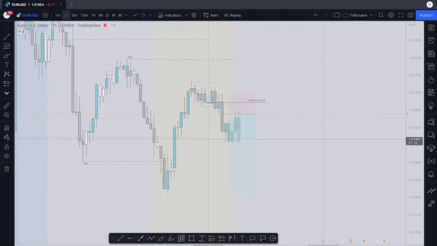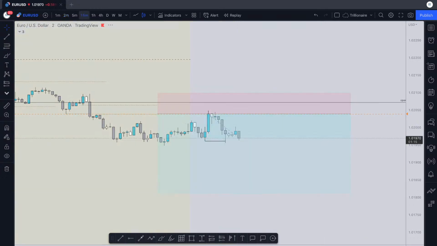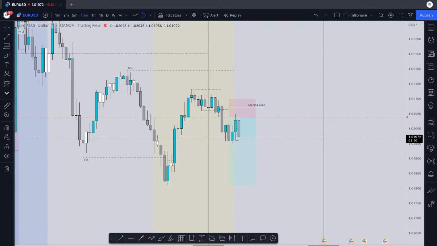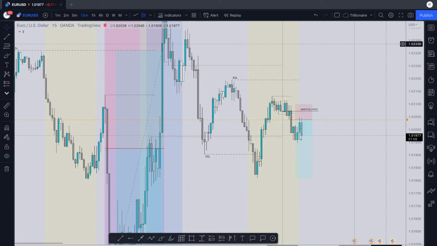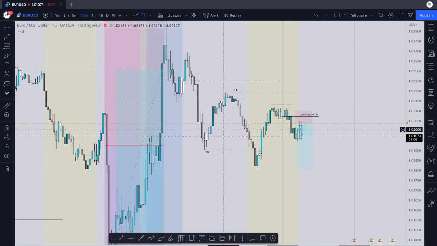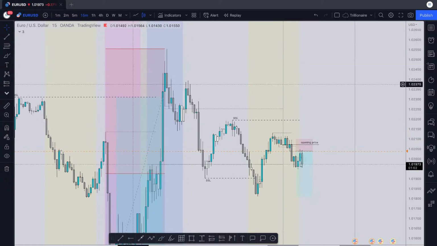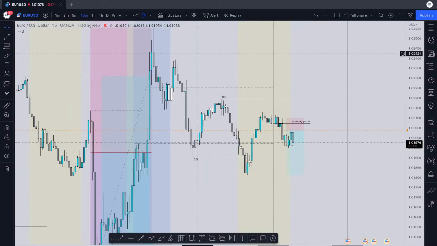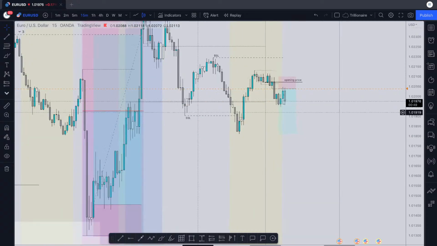So let's back it up just a little bit. We can see here that we are obviously targeting sell side liquidity. We have this nice run to the upside here. We get a little transition after price had swept buy side liquidity, and we then transition back to the downside. We do retrace at least 50%, so we are now within discount, so we can look for possible buy opportunities while looking to the left here.